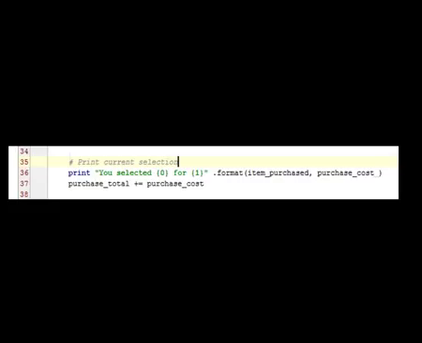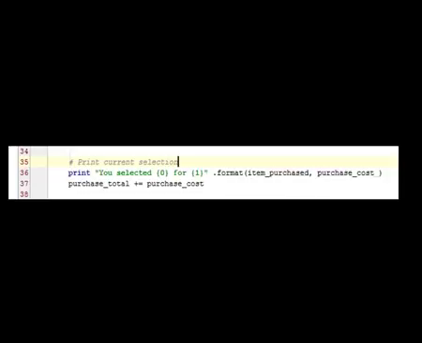All right, the last part that we want to look at is the print the current selection, and this actually finishes up our main loop. And it's pretty easy. You tell them what was selected and you tell them the price. Now, I like to use the format because if I want to do more with this later, I can just modify the format without having to go in and mess with a character string. Remember, those are left and right braces around the 0 and the 1 that we're using.